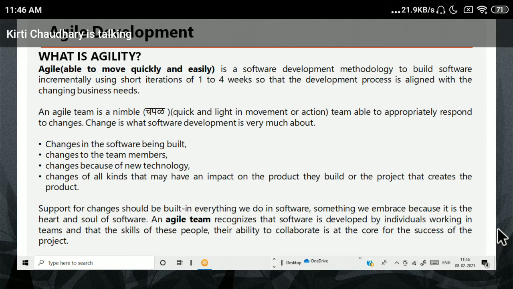So the first time, you will think about only 2 features. You will say that these 2 features are very important. Thinking about those 2 features, you will develop the project and get output.